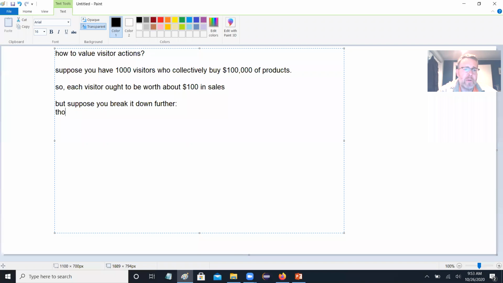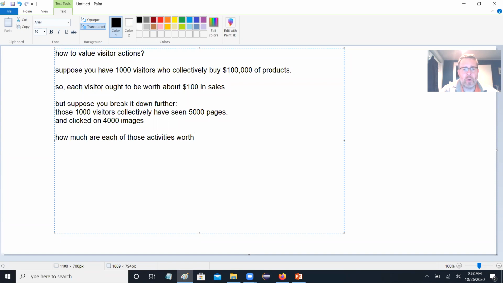So that those 1,000 visitors collectively have seen, let's say, 5,000 pages, okay, and clicked on, I don't know, 4,000 images. How much are each of those activities worth, right? Basically, what share corresponds to the visits, to the page views, and to the clicks, right?